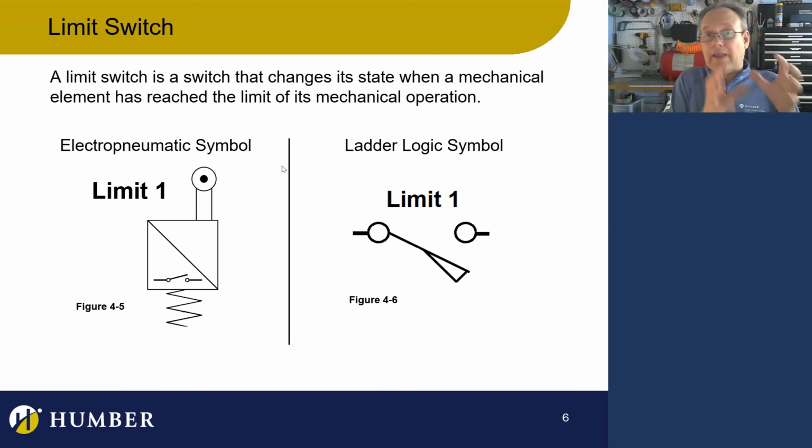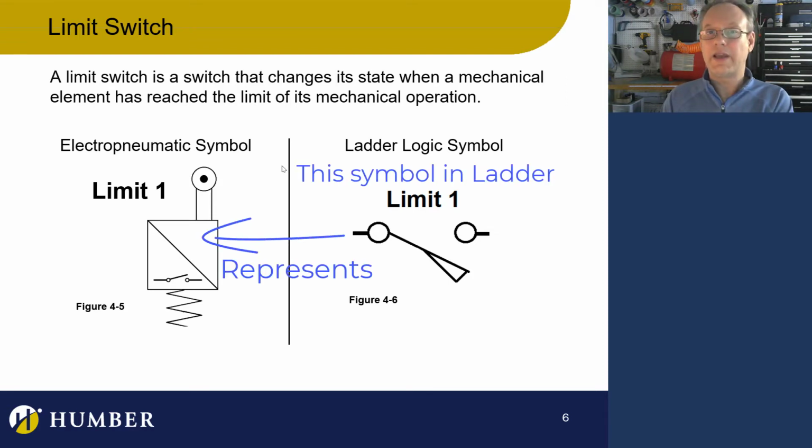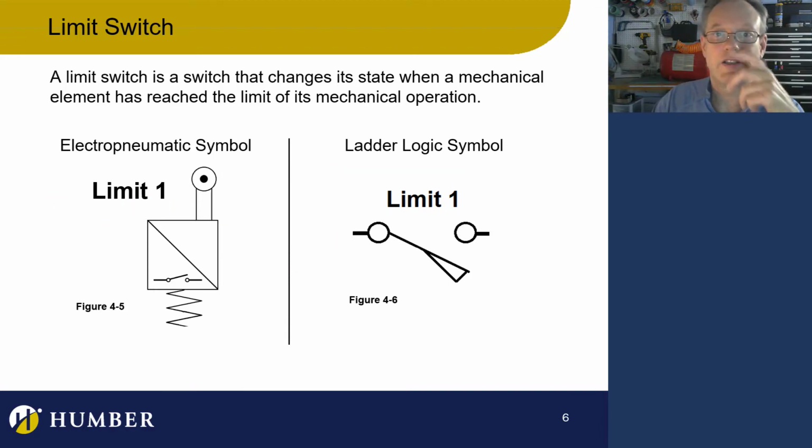One is the actual electropneumatic device that's in the circuit, which is this limit switch, and that's the symbol for it. Oh yeah, and it's got a spring in it. It's got a normal state, right? And the other is the limit switch that we see in the ladder logic, and that's what that symbol looks like. So that's a normally open limit switch, because it looks open. We'll get into all the other kinds of limit switches later. For now, let's continue.